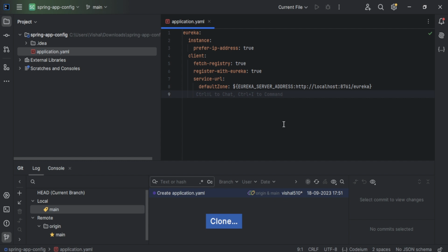So let's discuss next. We have cloned the repository now. It has a configuration file which I have used in one of my applications just to configure some service URLs and some IP addresses for Eureka and the service registry. I have updated it. Okay. Now, once you have cloned the project, you will likely want to make some changes and commit them back to the repository. So I have opened this application.yaml file and I'll make some changes.